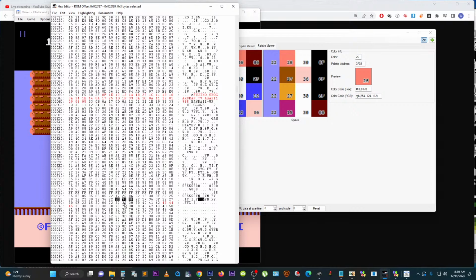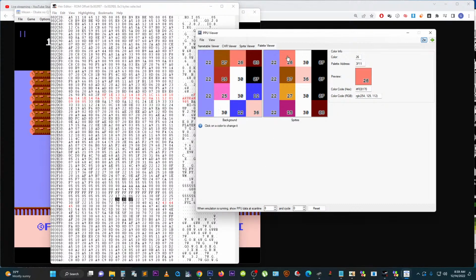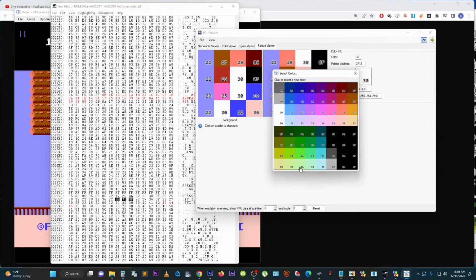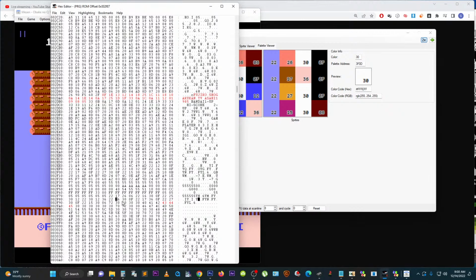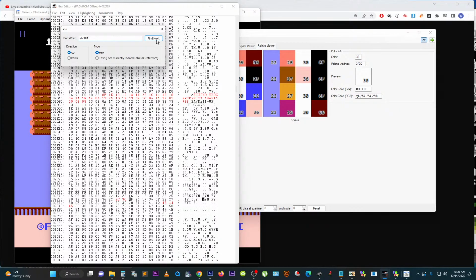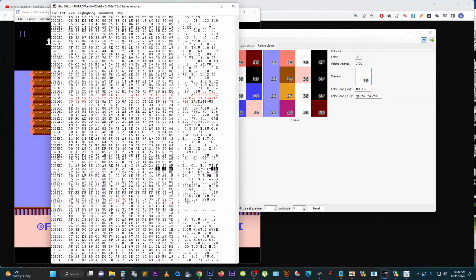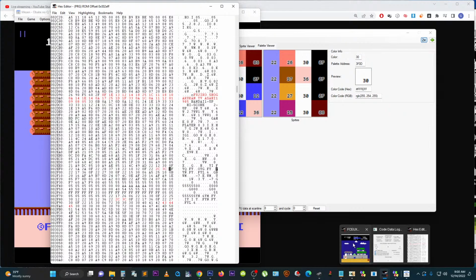So yeah, if I change that to another color, 26 2C 3C. Let's go with 2C3C. He's going to change color now.